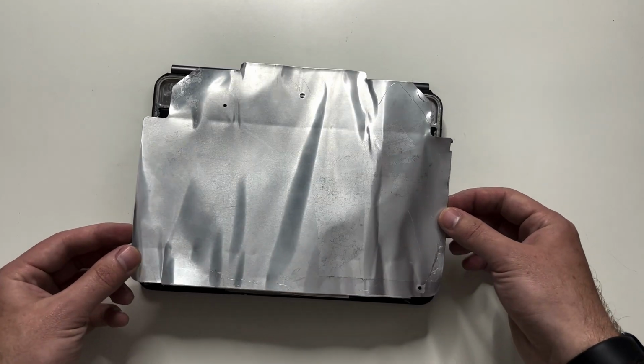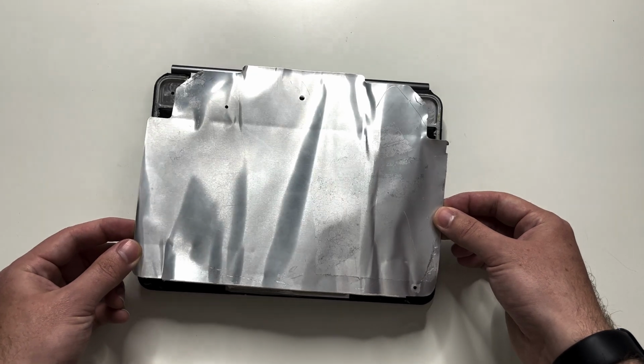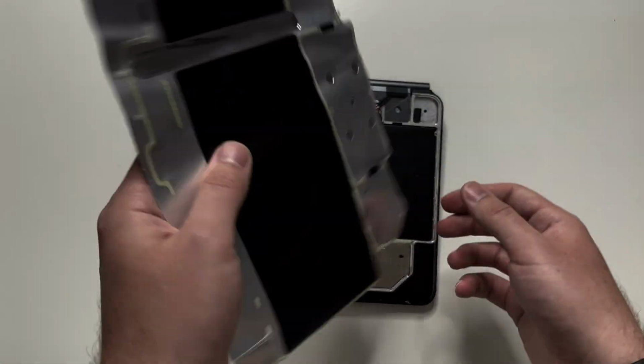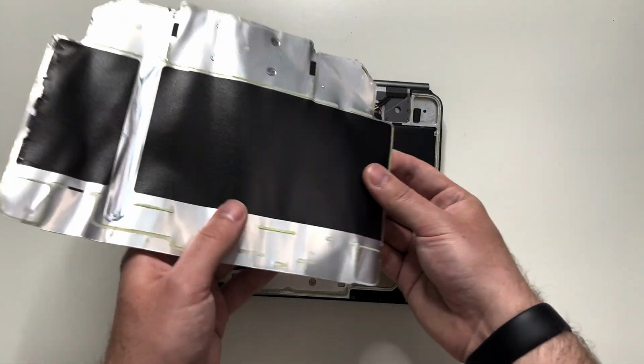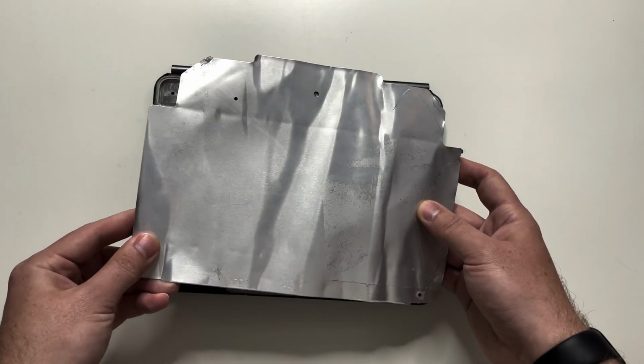Now, one thing I noticed while starting to break into it was that there was actually a metal panel underneath all of the rubberized finish, which I was surprised by. I knew that it was heavy, but I had no idea there was actually an aluminum frame underneath it all. That aluminum frame is very thin and probably only serves to protect the electronics underneath it, but it's very interesting to have a truly aluminum build in the Magic Keyboard, and I would love to see an actual aluminum version of this.